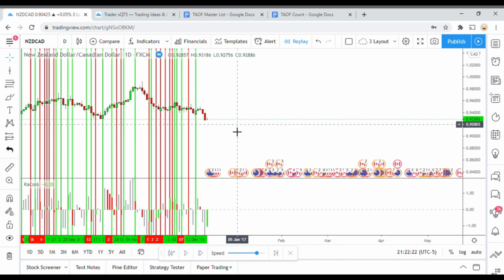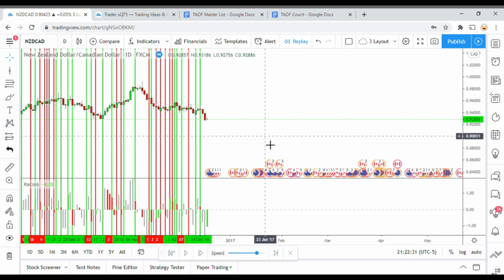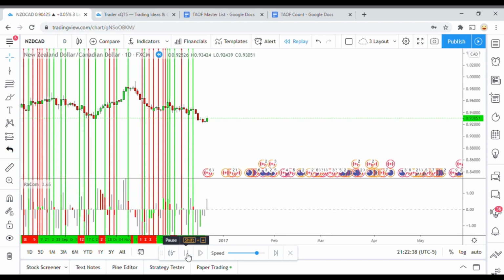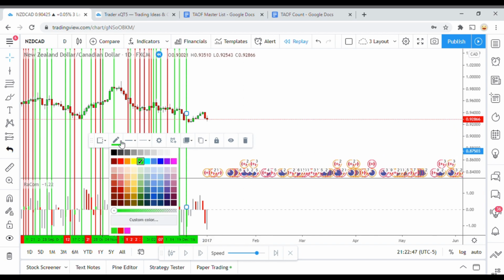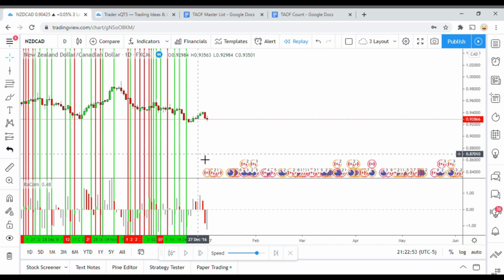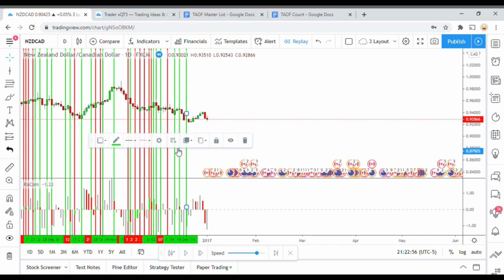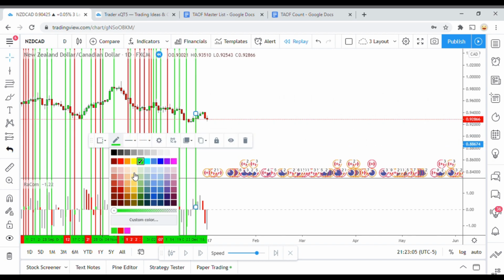Just keep plugging along here. Week or two left of signals, then we'll be able to add them up. And I can honestly say that this indicator has given us the most signals out of any other indicator that we have tested in a 1 year period of time. I will not be surprised at all if the number of signals reaches somewhere into the hundreds. No joke at all. It's absolutely crazy how many signals this indicator is giving us.